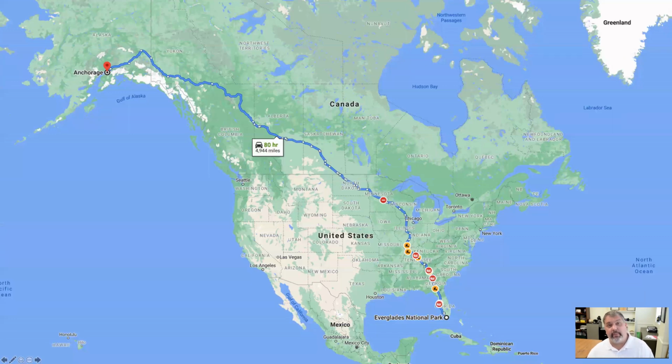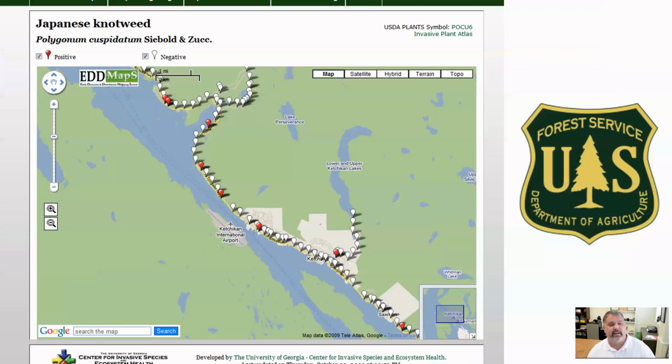And so we went from the Everglades, and our next project with EDDMapS was in Alaska. What we did in Alaska, working with the Forest Service and the University and Heritage Program there, is take their database and visualize it on a map. And this really pushed the limits of what the Google Maps API could do.